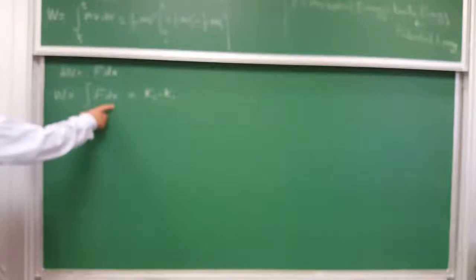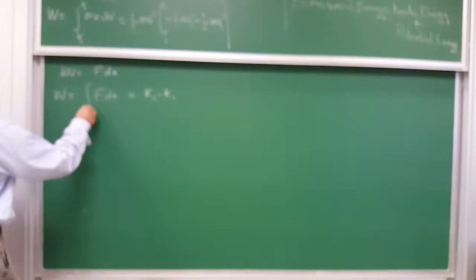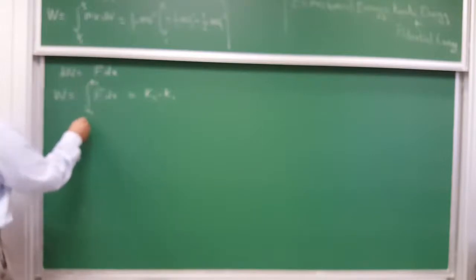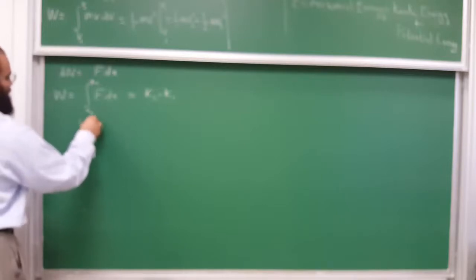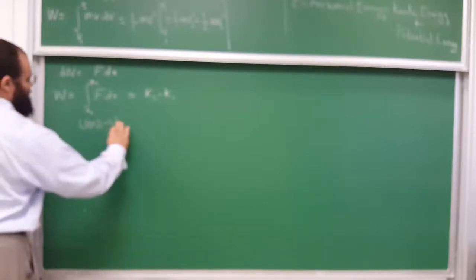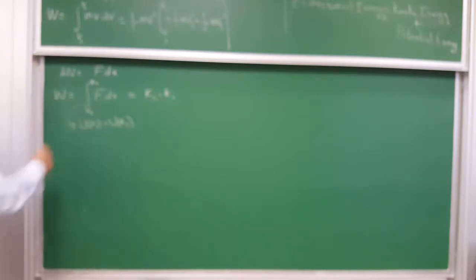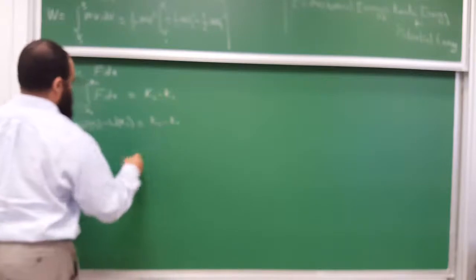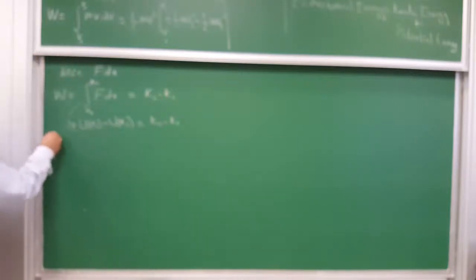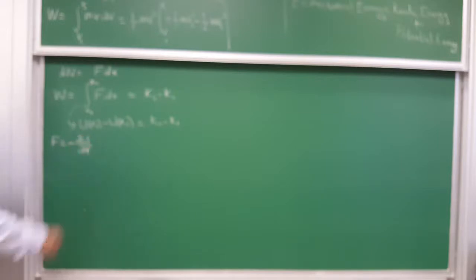And we integrated this, and we said this is equal to, let's say from x1 to x2, U at x1 minus U at x2, this integral here, assuming we can do it. I will show you when this will not work. This is equal to K2 minus K1, and this U is defined such that F is equal to negative dU/dx, by definition.